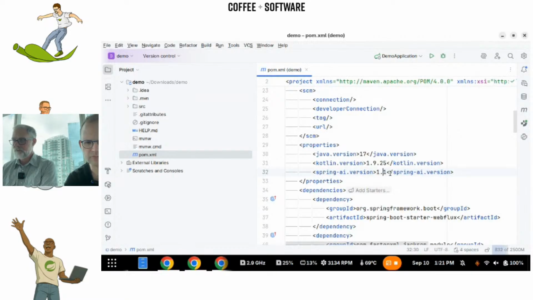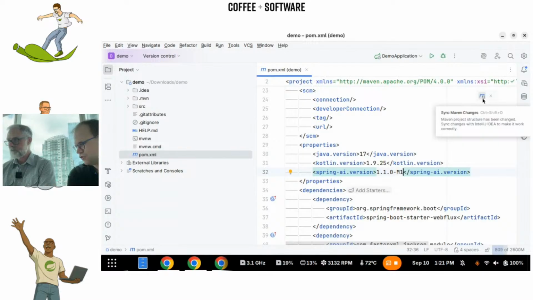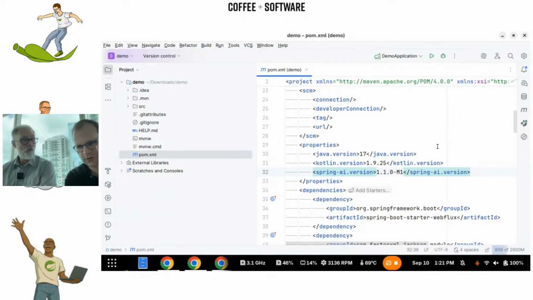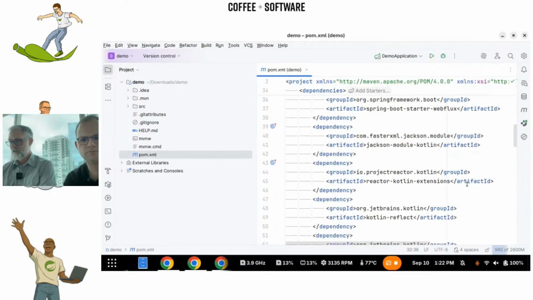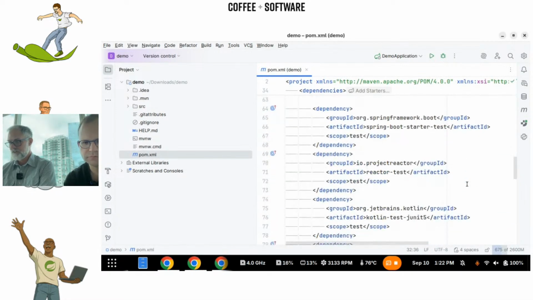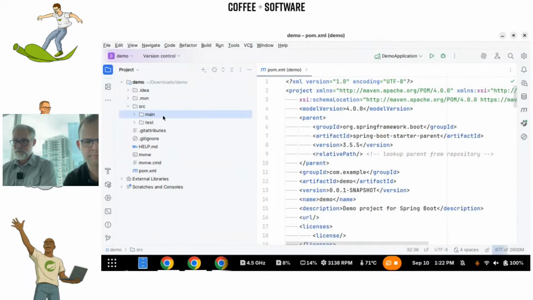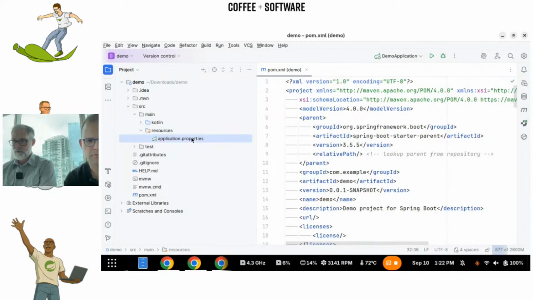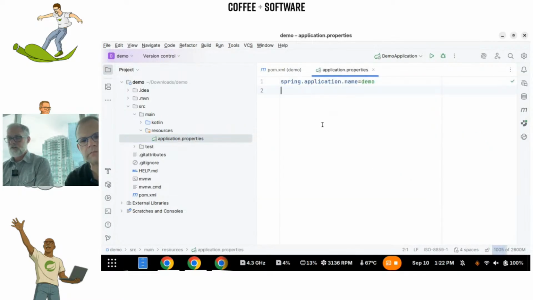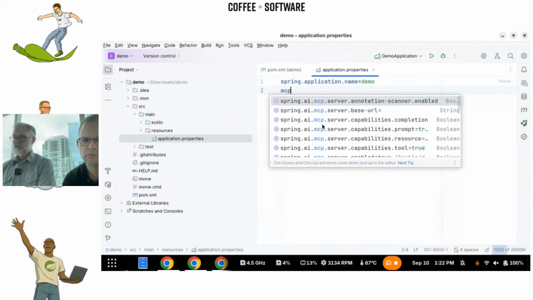Okay, we need to go update our dependency on Spring AI. So we're going to do the 1.1.0-M1, and then I think that's just going to work. That's true today, but that wasn't always true. It used to be you had to add the milestone repo and all that. Now we're publishing our stuff to Maven Central, even the milestones for Spring projects. So I think that's easy. I don't think we need anything else in here. That's it. Let's go build our thing. We're going to set up our MCP server.